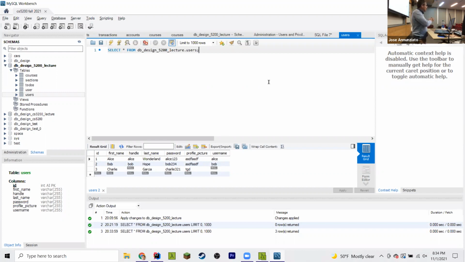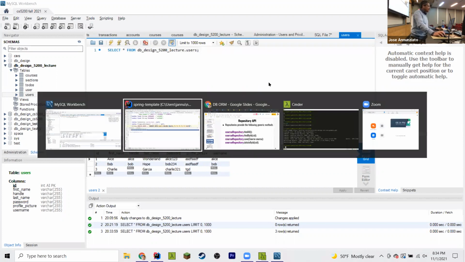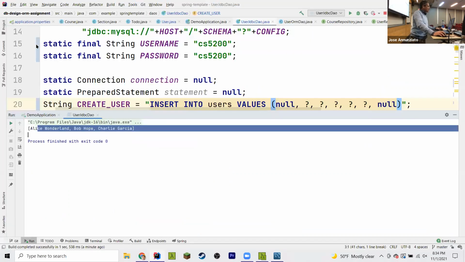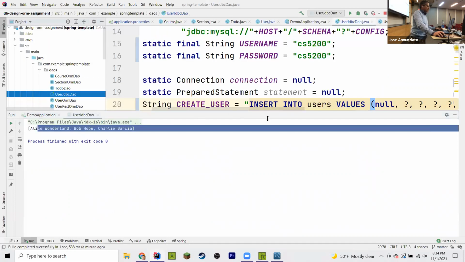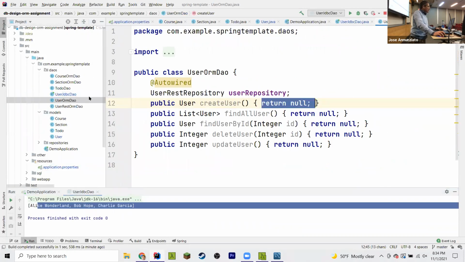Now, going back to the way you would do it in the ORM, let's take a look at that instead. So to implement the equivalent of the DAO, but using the ORM, let's take a look at find all users. What would that look like? To find all users, you would first need to create a repository.